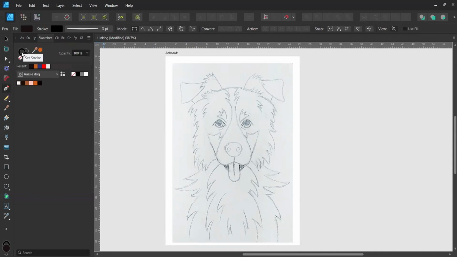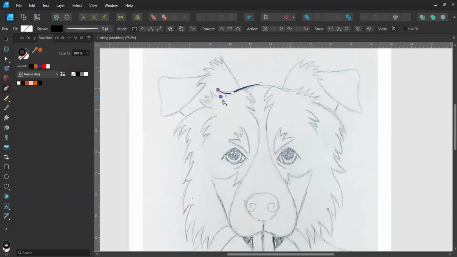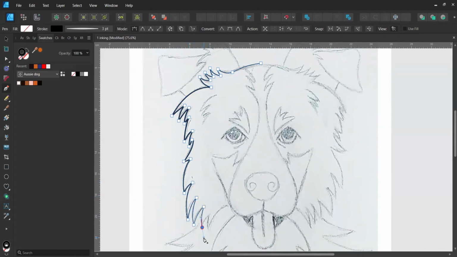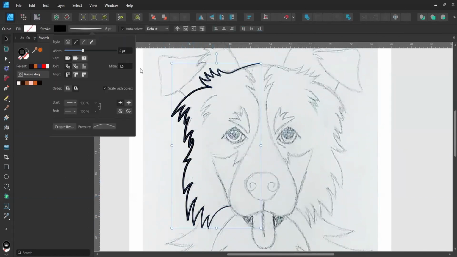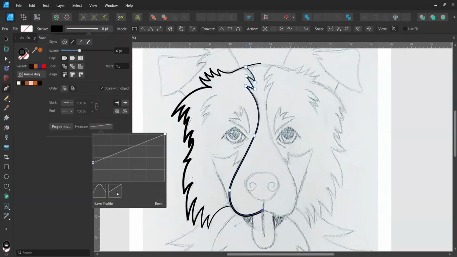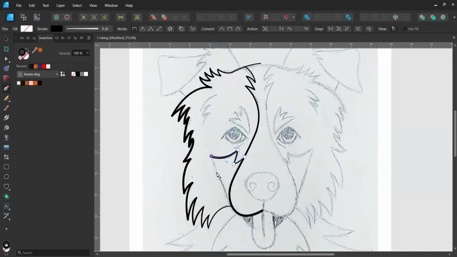I removed the fill color and left only the stroke color. Next, I'm going to trace my sketch. When I was drawing this sketch, I was thinking what parts of the dog I would like to exaggerate more, so I tried to make his head and ears furry enough just because I think it's cute. Next, I'm going to trace the middle part of the head, but I'm going to trace only one side and then I'm going to copy it to the other side so that I wouldn't need to work twice.